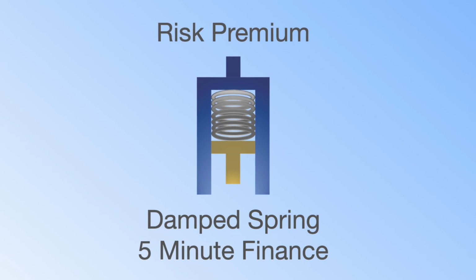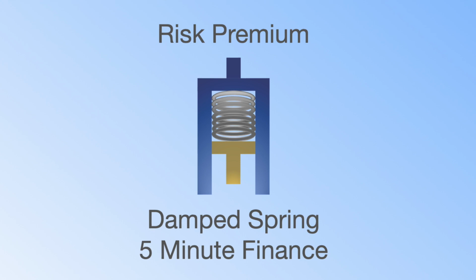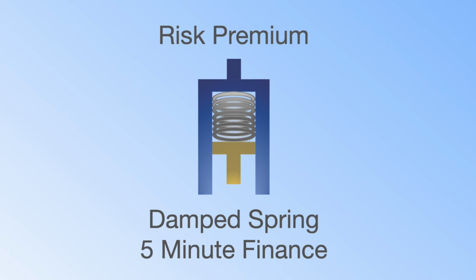What drives the level of risk premium, you may ask? The level of market-wide risk premium is driven by the availability of cash, money, and credit versus the supply of assets, which includes real and financial assets. When cash is plentiful and issuers of debt and equity need very little cash, risk premiums tend to be low, which is what we saw through quantitative easing from the COVID pandemic. When cash is tight and/or issuers are looking to sell a lot of debt, equity risk premiums tend to be high, which is what we are seeing now with quantitative tightening and the rate hikes as much as 75 basis points at a time.